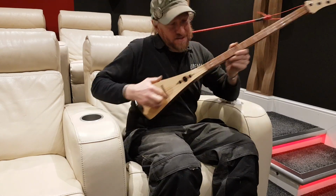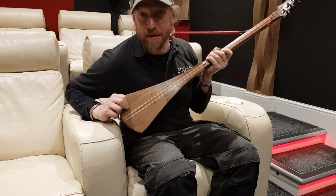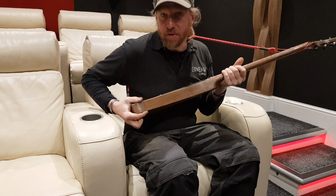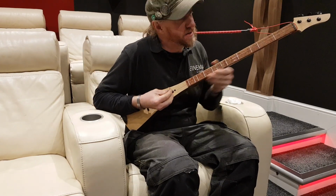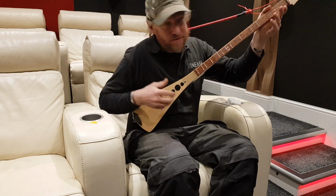Hello, Frank. This is one of your choices. This is the walnut one. It's got darker wood. The body's a little bit thinner, but they pretty much sound very similar. So I'll play this one, and you can have a listen. I'll play it without a plectrum first.